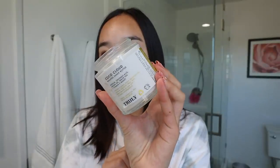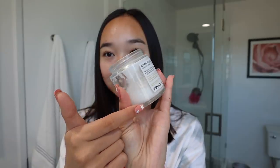Next I'm going to shave my legs. The product I use is from Truly Beauty — it's the Coco Cloud Whip Shave Butter. I've been using this for the past few weeks and I'm almost done, so that's how you know it's a good product. I go in with an exfoliator first, then put this on and shave. My legs feel really nice after. I'll go into the shower and do this now.